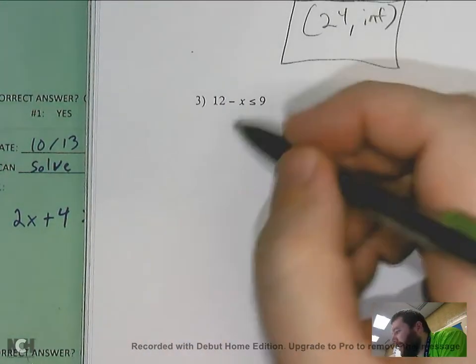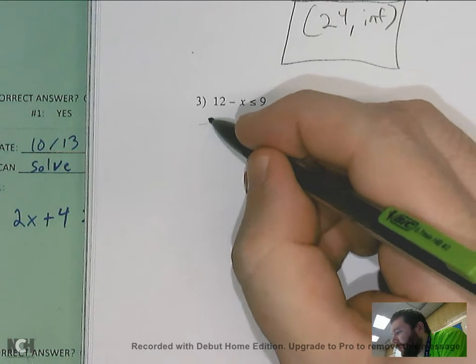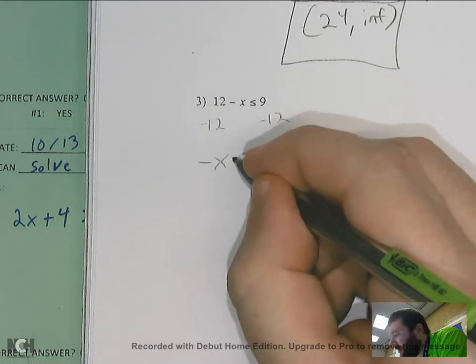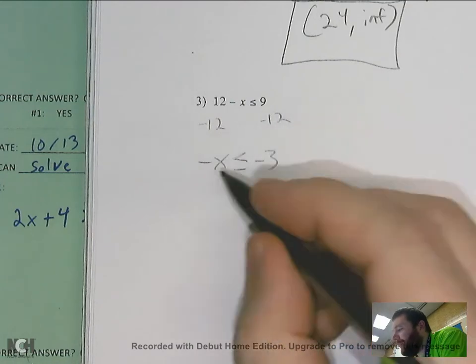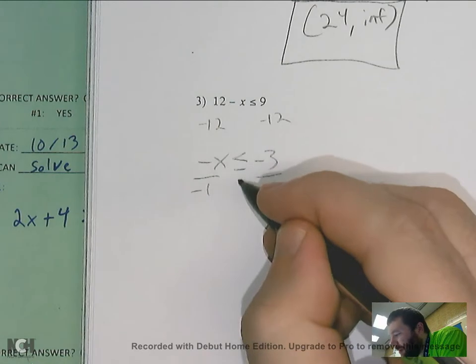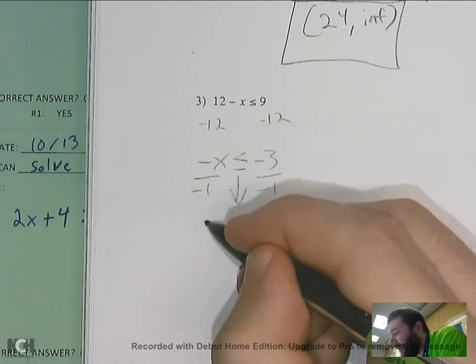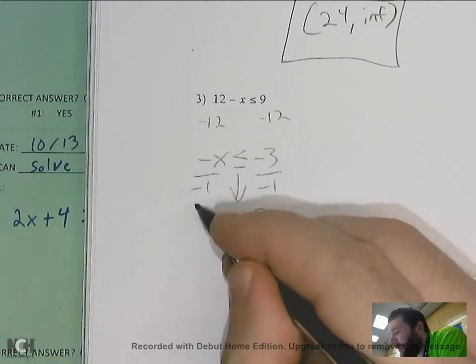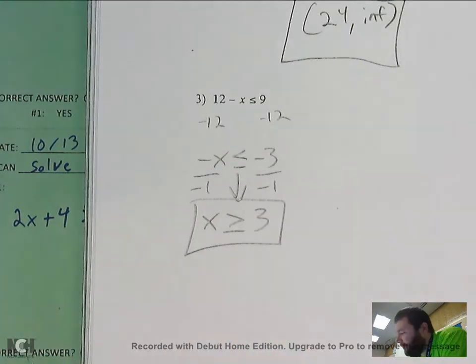It's a two-stepper. I'm going to start off by moving the 12, so I'm going to subtract it since it's positive. Negative x is less than or equal to a negative 3. Then it's still negative, so I got to get rid of that negative. So I divide each side by negative 1. Now I'm dividing by a negative to each side. That means the sign has to flip around. It's going to eat the x now, and that would be 1 answer.